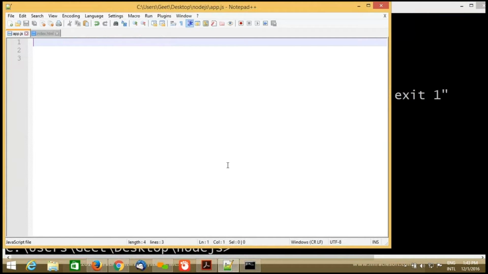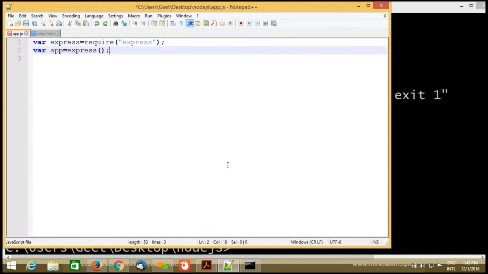Okay, so as my application is using Express, I'll be importing my Express library. After importing it, I need to initialize it. For that purpose, I'll be using the express method. Then, after initialization, I want to access it on a particular port. For that purpose, I'll be using the .listen method followed by my port number.